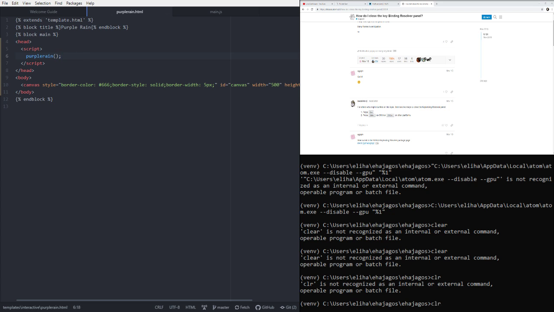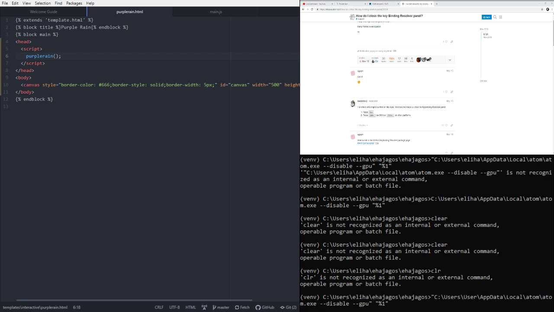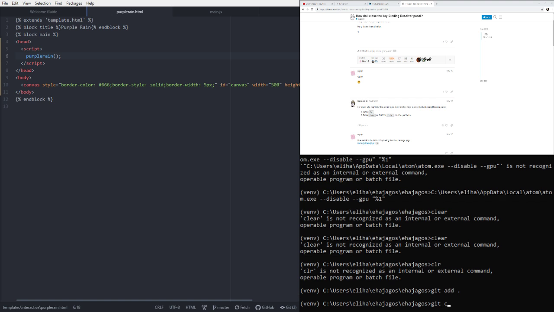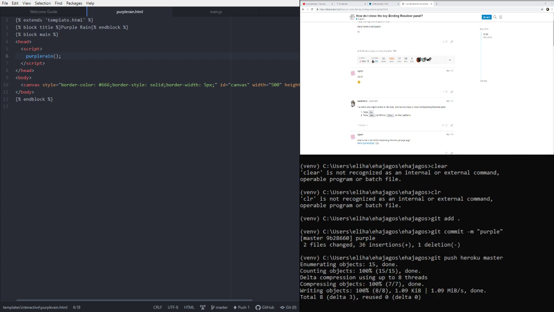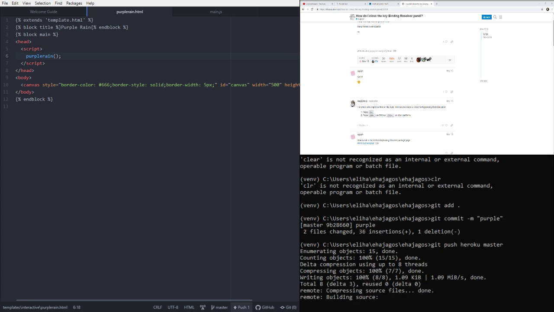Might be an error. Let me just push this real quick. Never mind. I need to actually do something. Trying to figure out how to... I was trying to figure out how to record Atom with OBS.